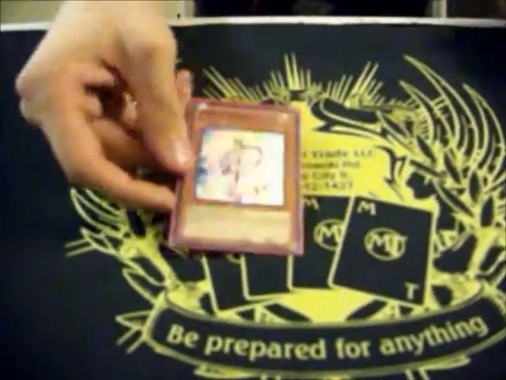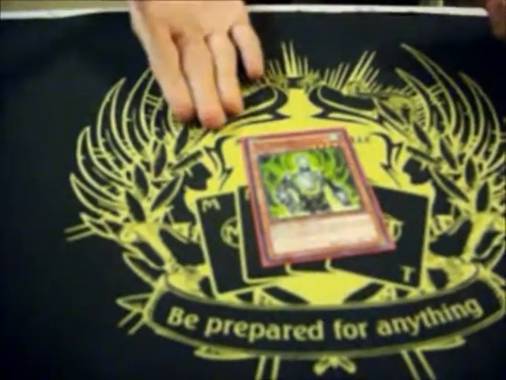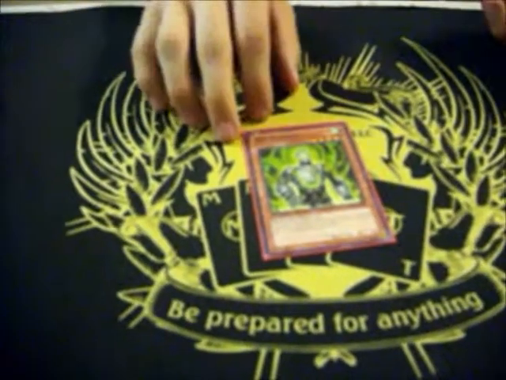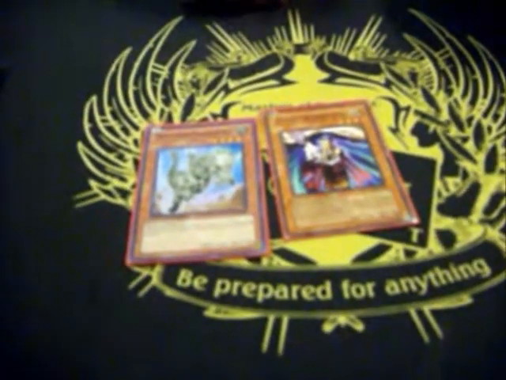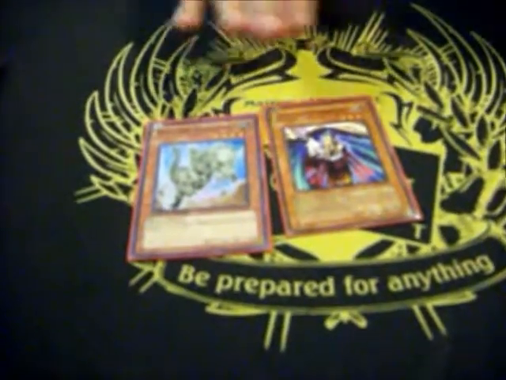Effect Veiler, it's a given. Blocker, this card's broken. It's ridiculous. Just name a card, block it for the rest of the turn. No Mirror Force, no Herald of Perfection, no P.A.C.M.A.N, nothing. Jowgen, that shuts down a lot of decks, it really does. Same with Packy. I mean, they're kind of the same thing, just Jowgen's faster.